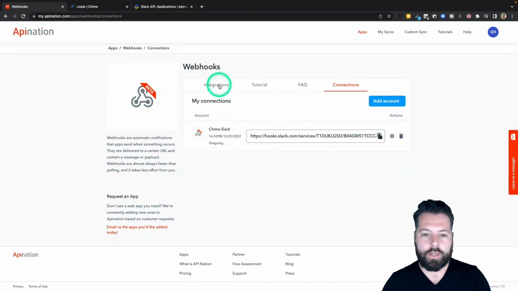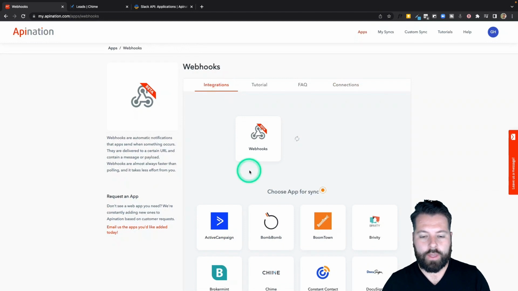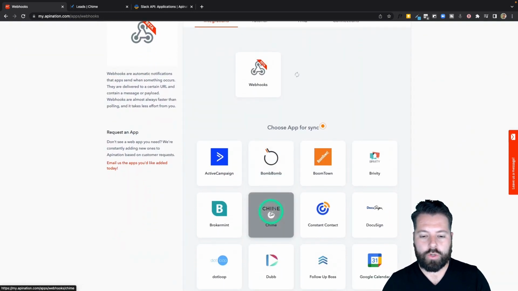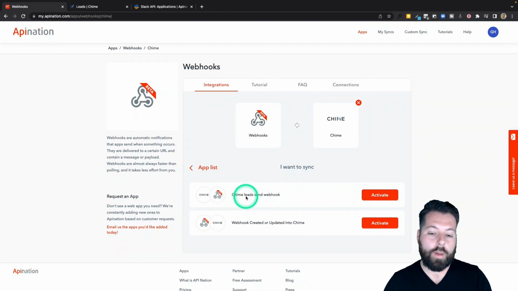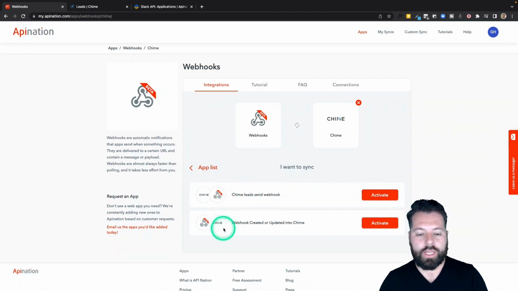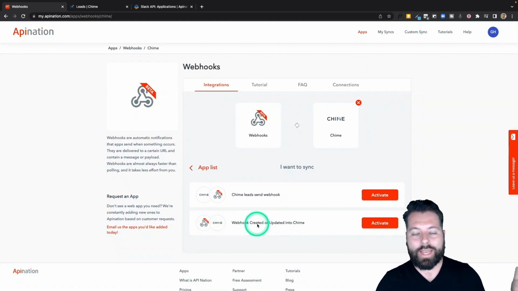Now we're going to come up here and click on the Integrations tab. We're going to scroll on down to Chime. And you can see the Webhooks tool works by sending information out using the webhooks and also bringing information in using the webhooks. So for example, if you have a form builder out there, Typeform, Google Forms, you can have it set up with our webhook app to instantly sync in those leads as somebody fills out a form. That's what you would use that for.